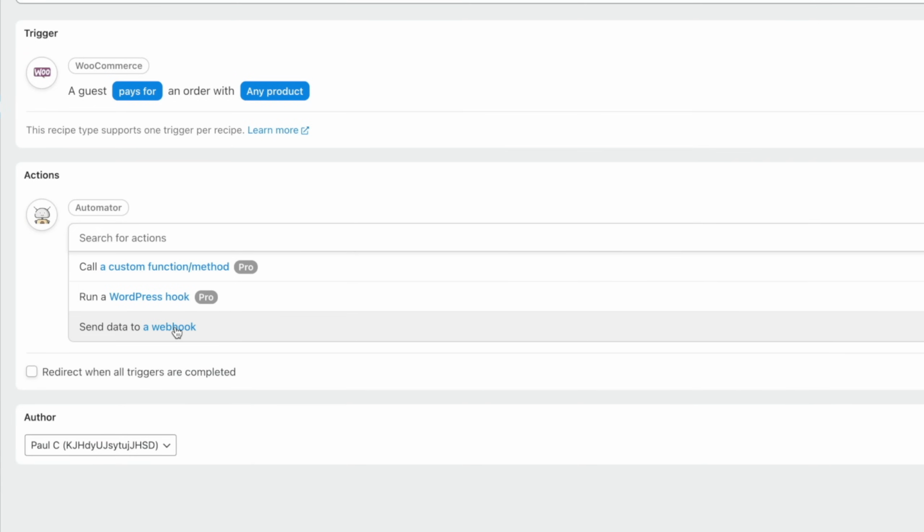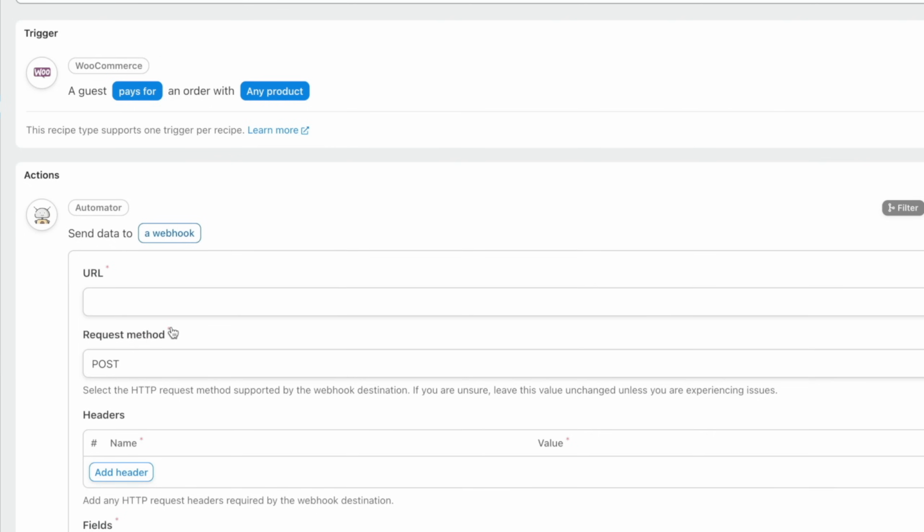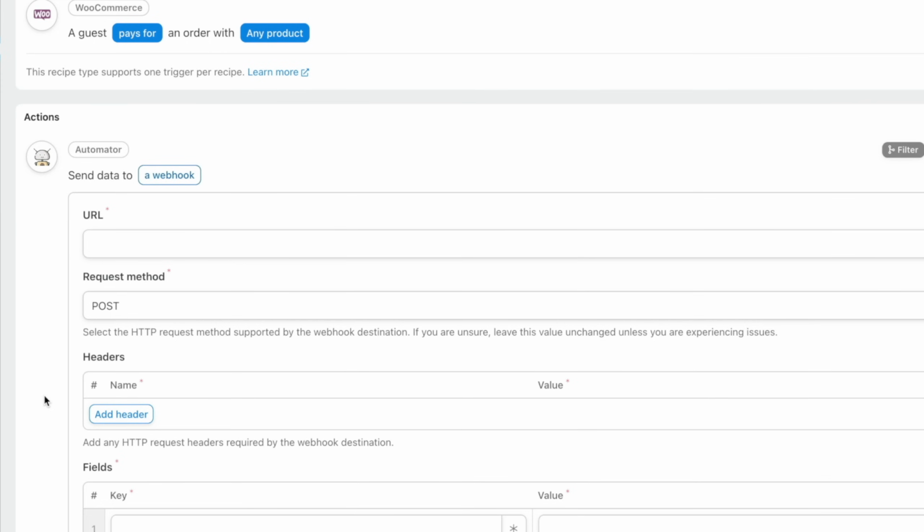So you may be using services that have third-party webhooks, things like Thrivecart, things like InCharge, which is an email platform. You can connect that up to your webhook. So again, we can just click on send to a webhook, we can click on that, and then that goes through and asks us to fill out the relevant information about the URL for the webhook, the method, those kinds of things. Now, this is probably a little bit more advanced for what you want to do. But this is just sort of showing you the basics of how you can build up these automations to run a range of different things.